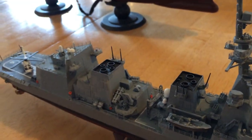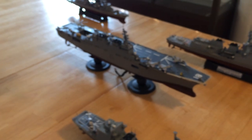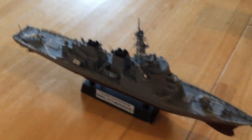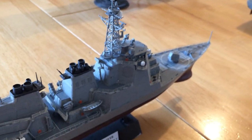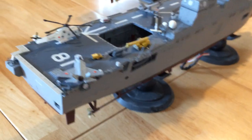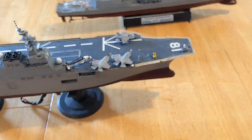I just recently did a 1/700th scale version of the Japanese carrier strike group with both of the larger carriers — look that up on YouTube and you'll see it, it's impressive. It's just not 1/350th scale, and I'm eagerly awaiting the day somebody comes out with a 1/350th scale version of that class, and the Ford class carriers, and the Queen Elizabeth. In the meantime, we do what we can. On the Hyuga class I have placed a small squadron of F-35s.